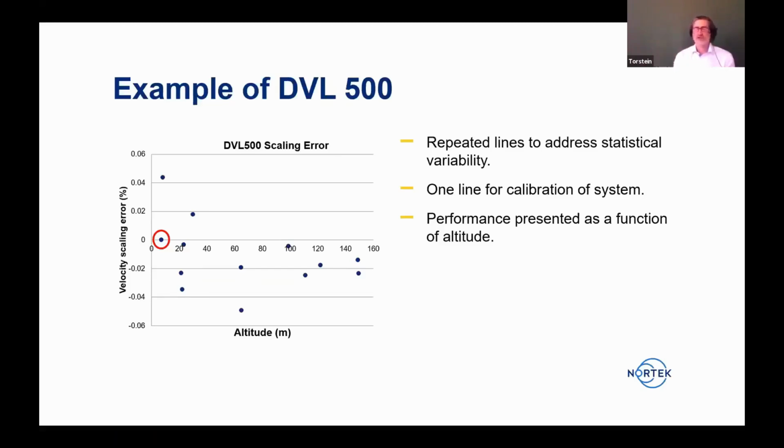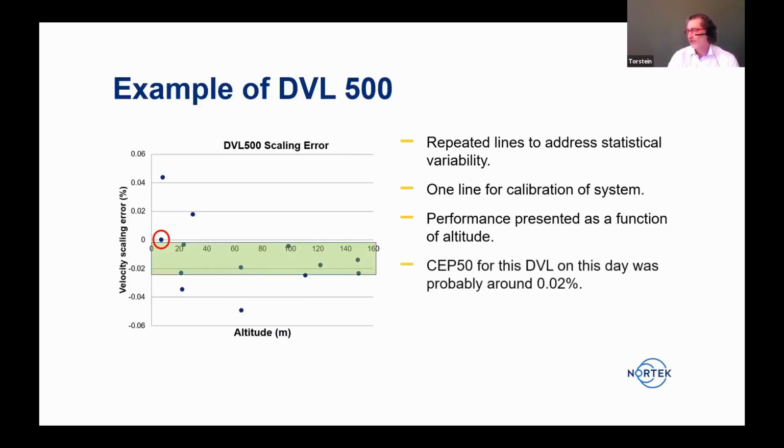I think the question to ask is, instead of seeing cherry-picked data, to look at a body of work. And picking out just one very good run is common for all of us to do, and I've probably been guilty as much as anybody about doing this because you tend to remember really the good runs, but when you start logging a lot of data, you see what the real performance is like. Nonetheless, I should point out on this particular DVL, on this particular day, if we look at the CEP 50 in this green block here, you see that it's around 0.02%. So of course, we're very pleased with that.